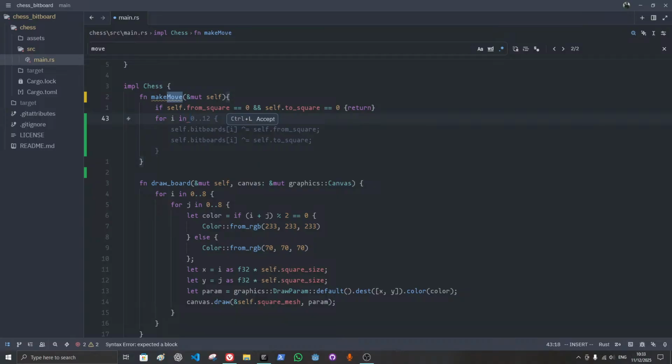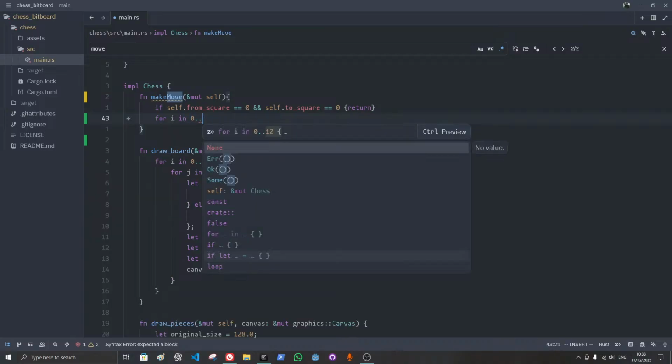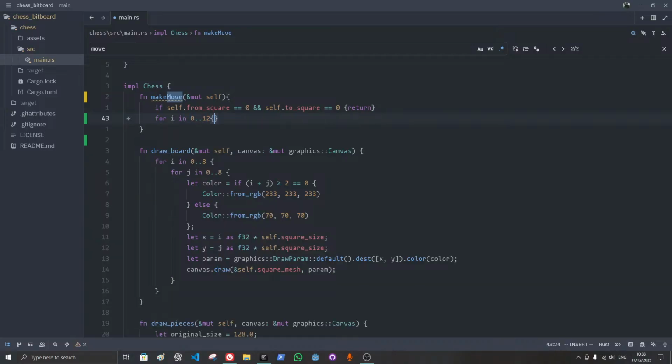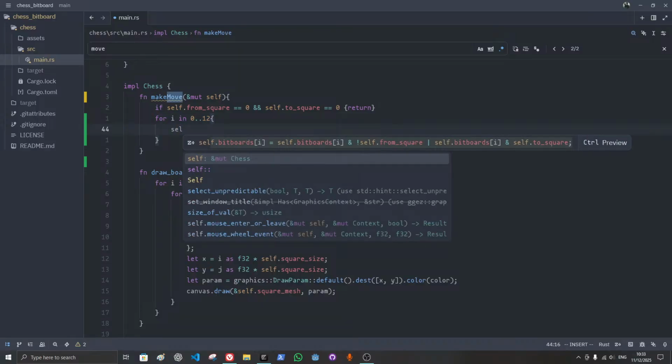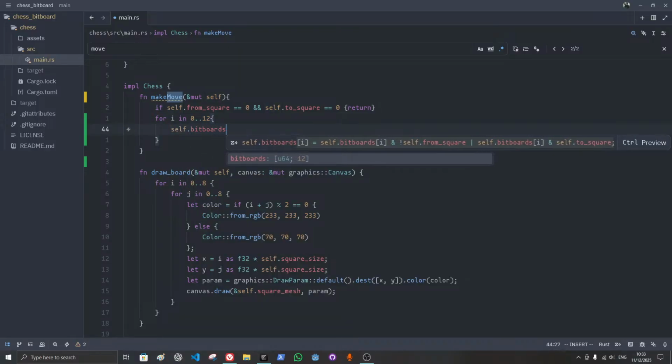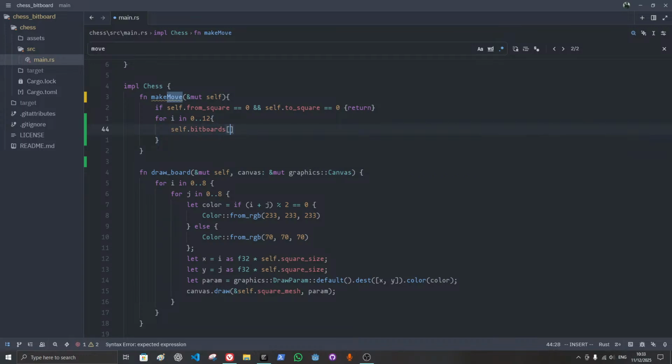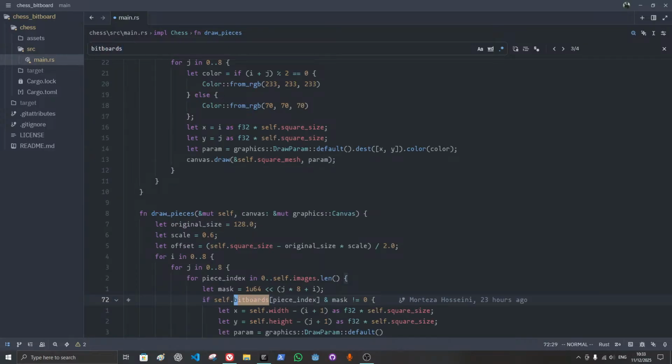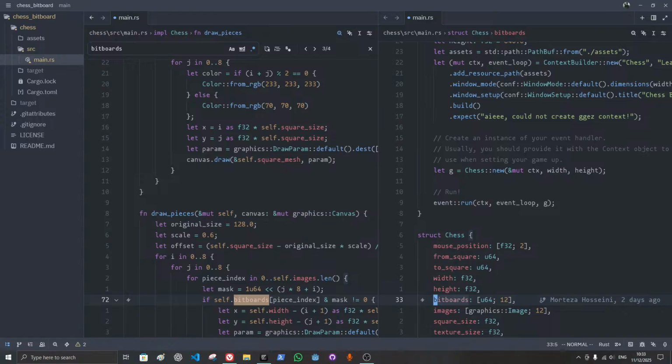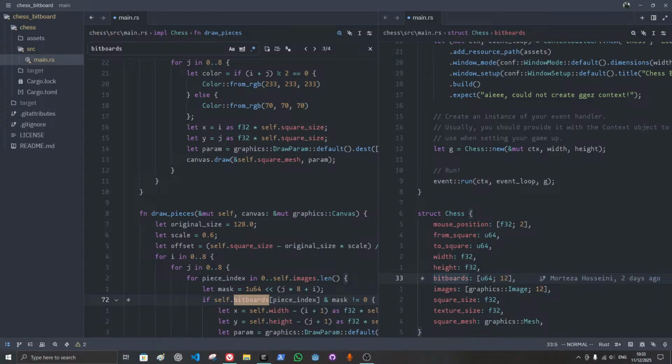for i in 0 to 12, self.bitboards. Let me check what Bitboards was. Okay, I had the images separated from Bitboards.